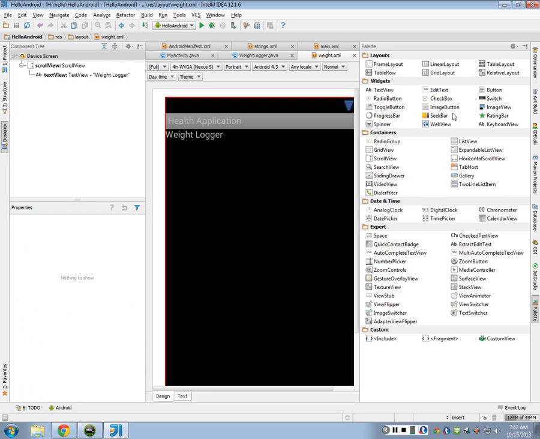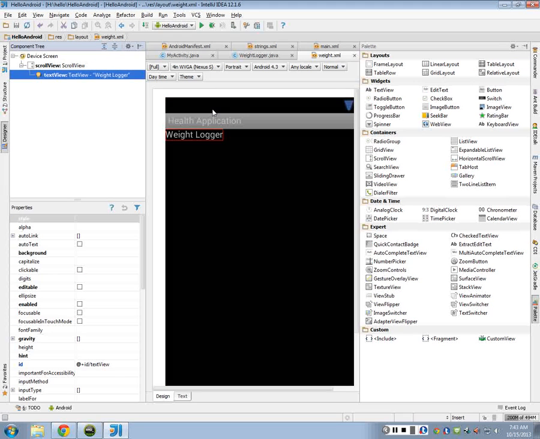And then I need to lay these out. So I wanted to try a different layout system. So I'm going to use this table layout. Okay? So I'm going to add the table layout. That's interesting. It won't let me do that. Really? Gotta be kidding me. All right, just a second.